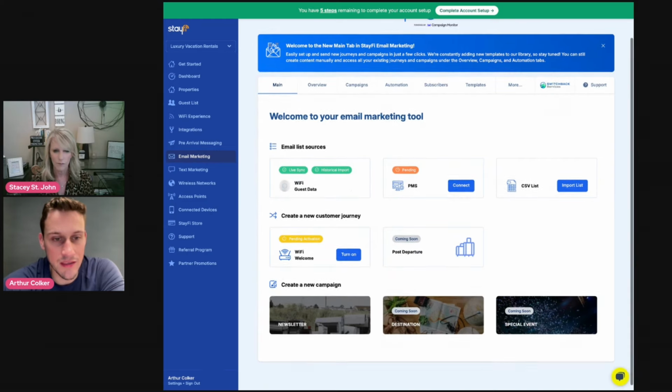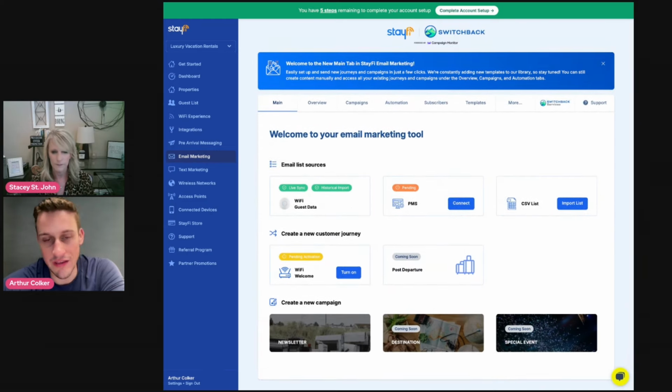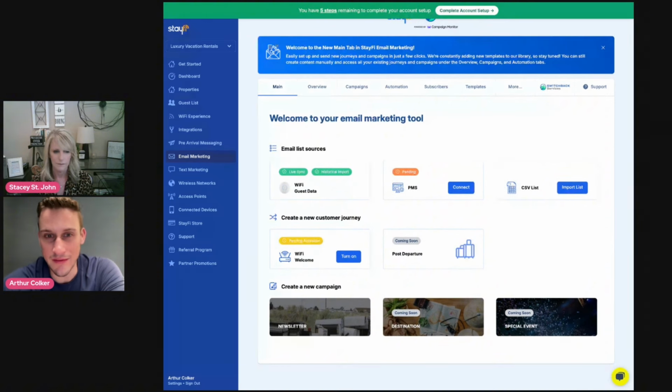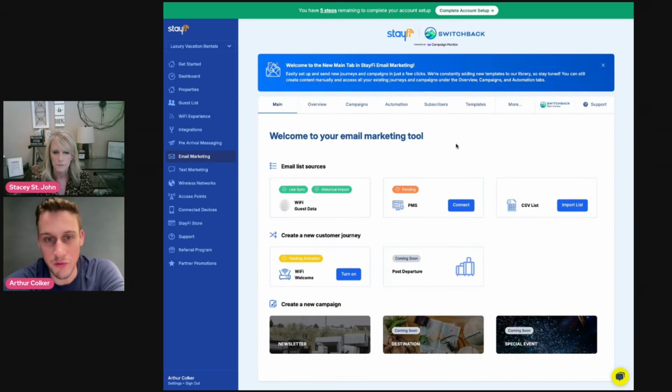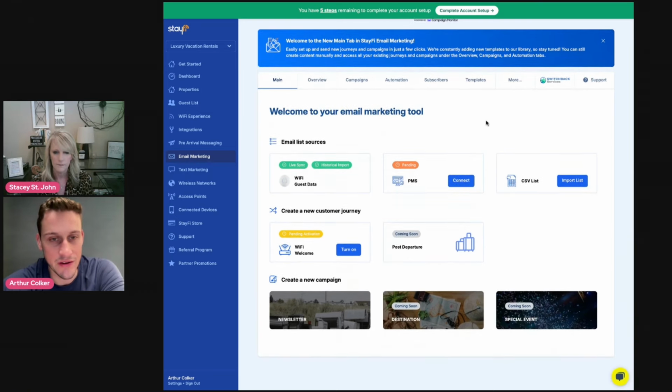And then going into email marketing, I think the focus of StayFi right now is, we have a great way to collect data, to centralize data from your software. Now, obviously, we need to actually use that data to drive bookings and revenue, or else, why are you using the service, right? What's the point, right? And this is where we have worked really hard lately to make it really easy to send newsletters and welcome automations. We actually just launched this new homepage for email marketing, where we have what we call one-click campaigns that you can now set up.